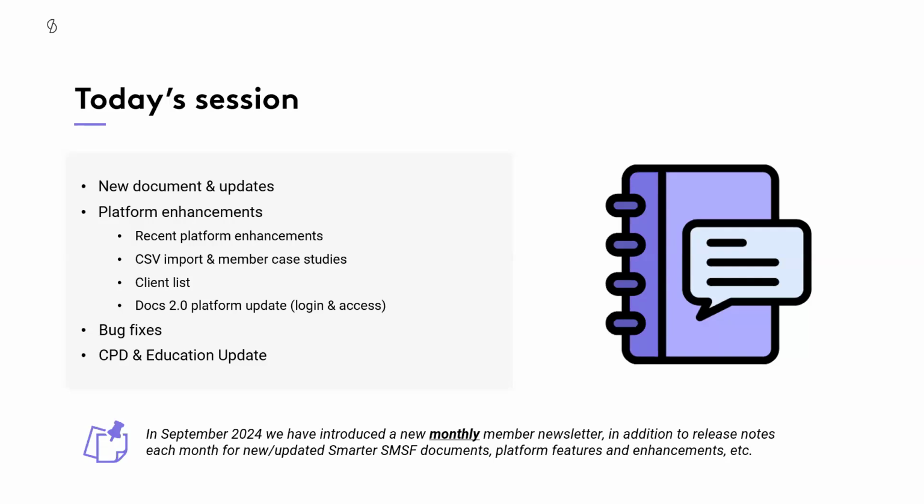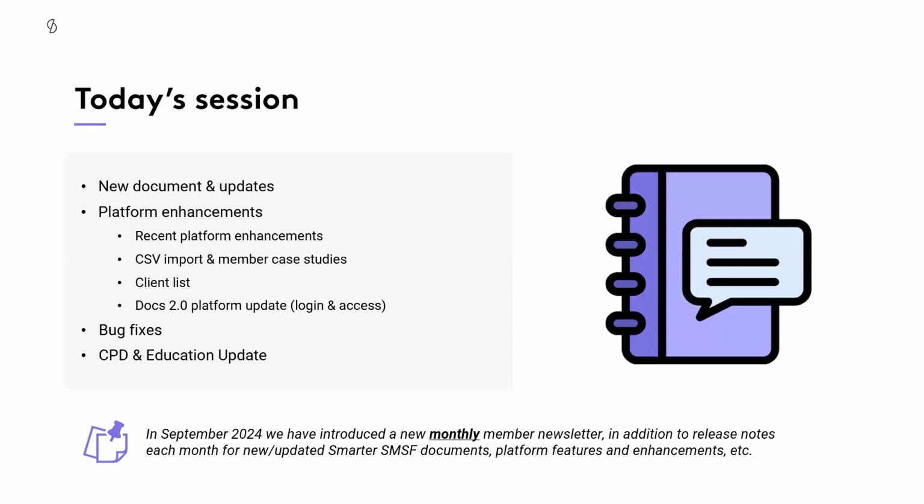And then finally, a bit of an explanation again around that shift I was talking about before to our new document platform as the default, ultimately, when it comes to your access of the Smarter SMSF platform overall. A couple of last bits and pieces around bug fixes and education updates as well. But predominantly, we're going to be spending much of that time today looking at those documents and platform enhancements that we've done.